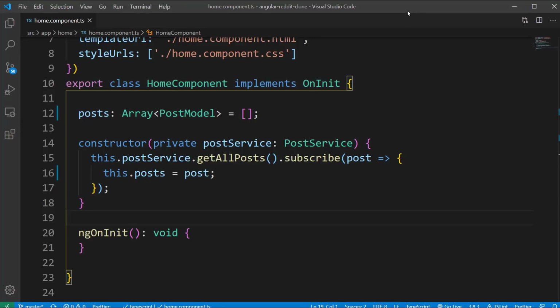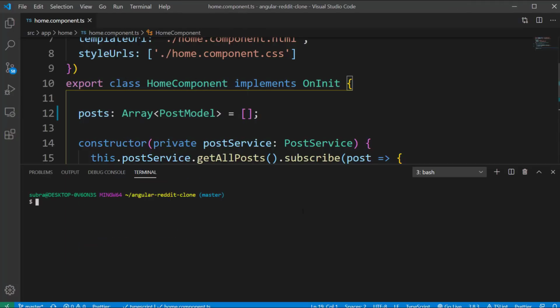Okay, the next task is to protect the secured routes in our Angular application. That means some of the routes in our application should only be accessible when the user is logged in. In Angular, we have a concept called guards, which tells the router whether to allow the navigation to a particular route or not. There are different types of guards, but we will use the CanActivate guard in our scenario.